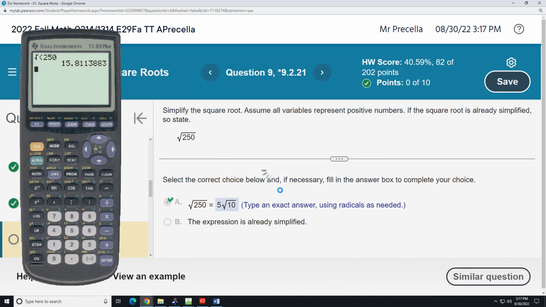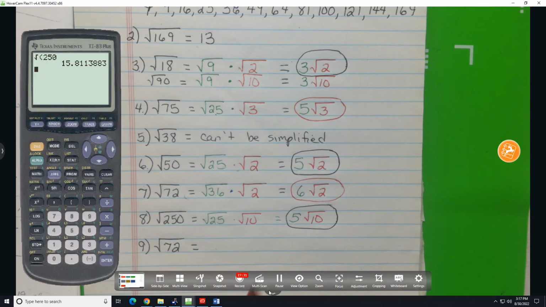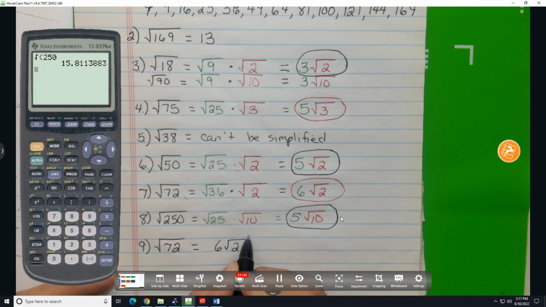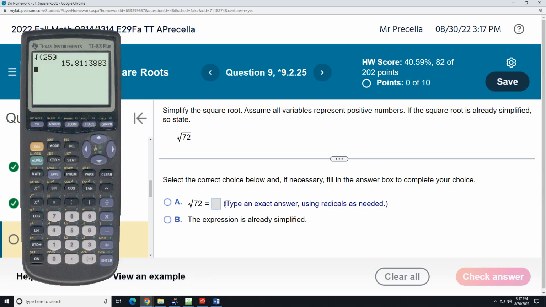I was thinking that maybe we had switched over, that I had too many of these. It looks like it's a repeat. So what is the square root of 72? We just had that on number 7. Sometimes the way the numbers are randomly generated, we will repeat the same thing. Sometimes the problems they give you may be what we did in class, but most of them will be slightly different. So we just type in 6 square root of 2.